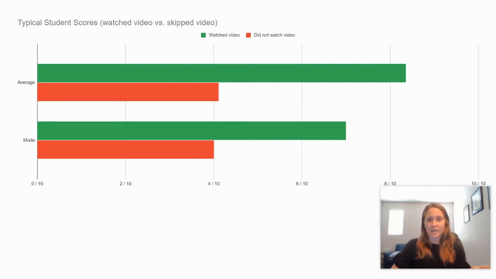I took 6th graders' scores from an assignment last week, and I put them all in a spreadsheet. And I highlighted the students whose family I contacted because they didn't watch the video. Those are students who aren't getting the video questions. So I know that you're not getting the full lesson when you attempt your work independently.